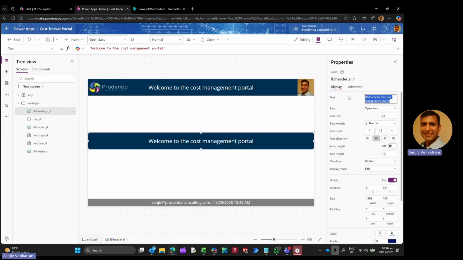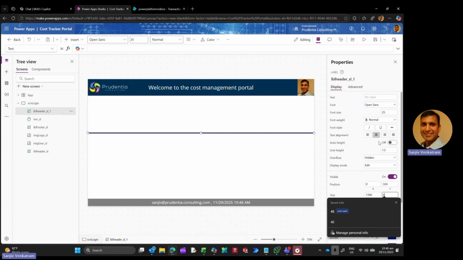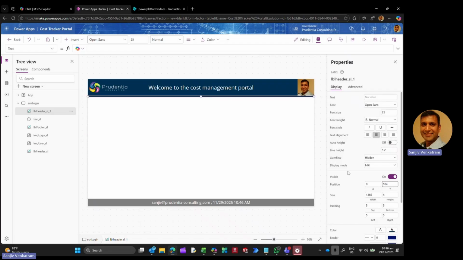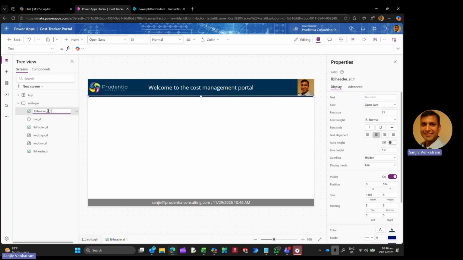I'm going to remove this here and make this 4 units in height. Then I'm going to put this at 104, something like that, or maybe even 103. 104, I think, is good enough. It just adds a little accent to our app. I'm going to call this top divider, okay?